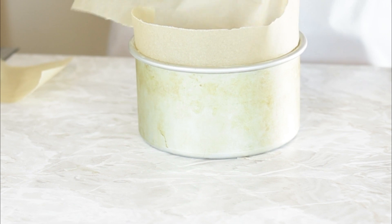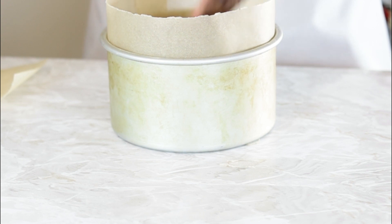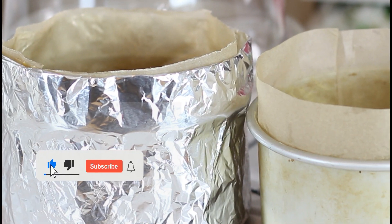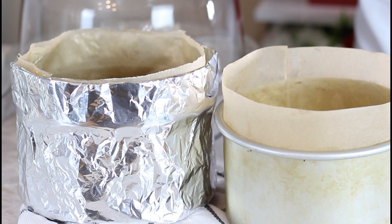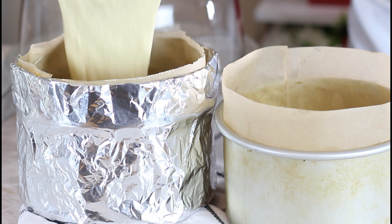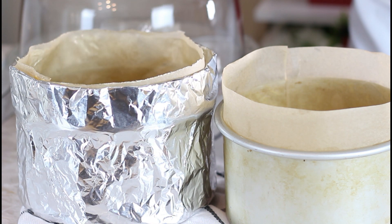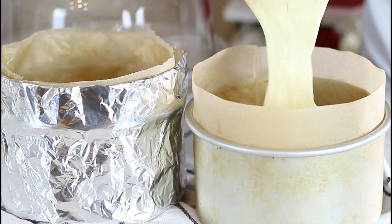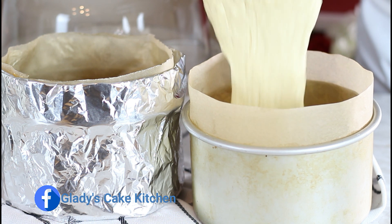I am using PME 7-inch tins baking at 4-inch deep. I lined the tins with grease-proof paper for extra height during rise in the oven. One tin is wrapped in the DIY baking strip I made and the other isn't. If you'd like to see how I made the baking strips, I recommend a video by Preppy Kitchen which is linked below — it has detailed instructions on how to complete a DIY baking strip. The other tin is left without a strip for comparison.